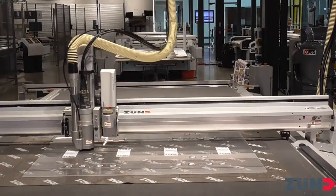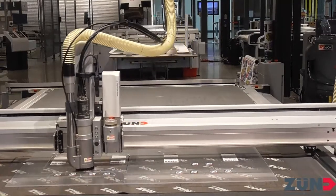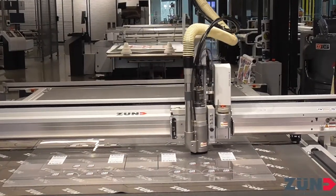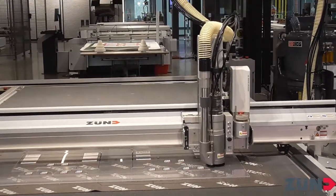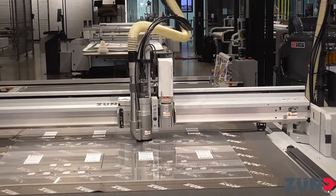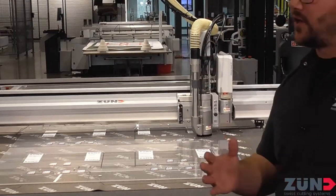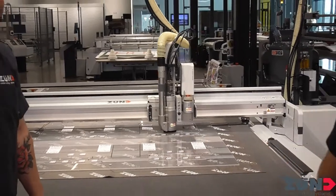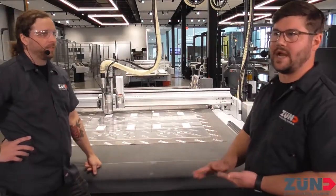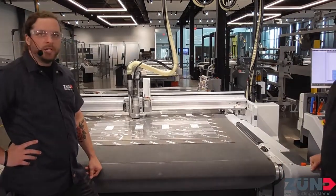This is one pass as well. How thick is this acrylic? About a quarter inch — quarter inch acrylic, one pass, no problem. That thing looks clean. The smaller pieces we did in two passes just because of the bridges — if we did them in one pass, the bridges would be thick and a lot harder to break off, or they'd stay on the finished part and you'd have to sand them down.